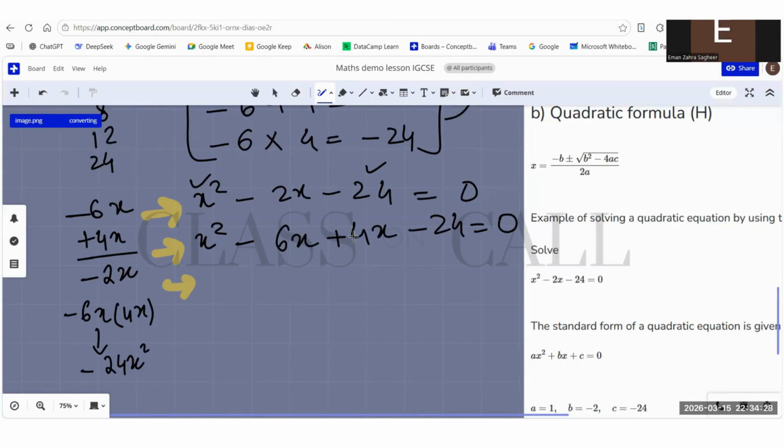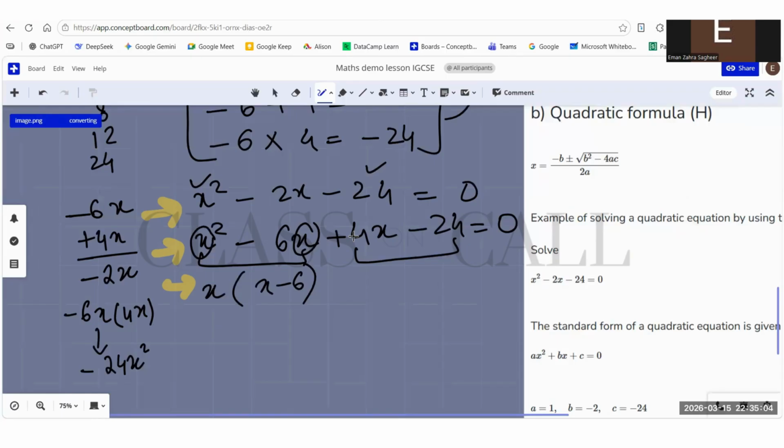We're going to have to take something common. So we're going to get common from here and then from here as well. And also do not forget the signs. Signs are very important when we are solving quadratic equations. If we forget any of the signs, the whole thing will be wrong, okay? So x squared minus 6x. There's something common here, and whatever is common, we take it outside. So x, I can take x outside because it's common in both x squared and 6x. So it will be x times x minus 6, okay?